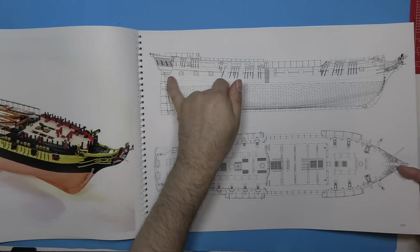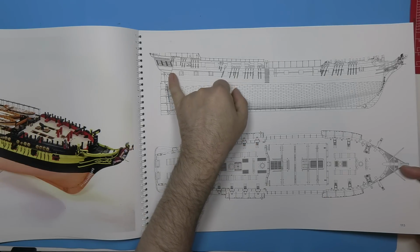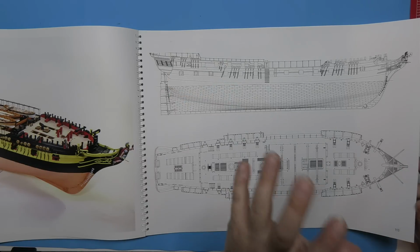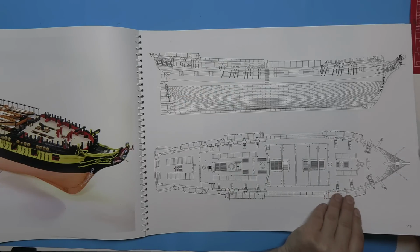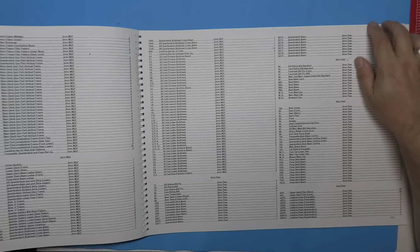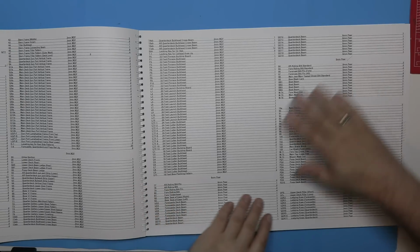You'd be tempted to actually put a little yellow-orange LED in there and light it up with a candle-coloured glow. That could be interesting, couldn't it? And then we have the very extensive parts list.